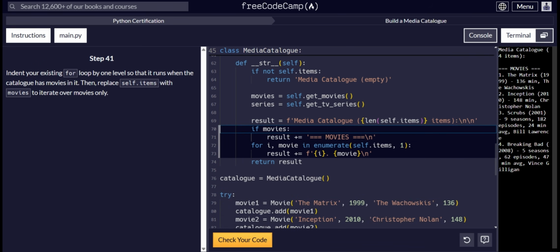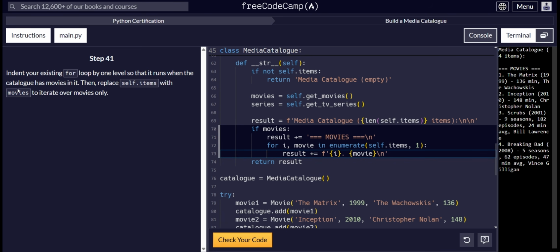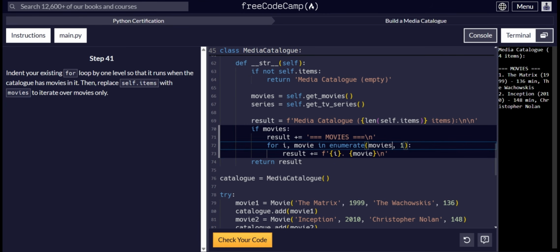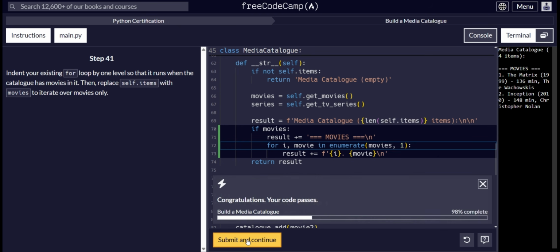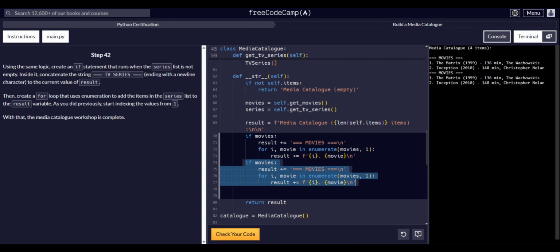Step 41. Move for loop inside the if statement and replace self.items with movies. And finally, step 42. Copy the if movies block, change movies to series and change the name of the variable. And change the header as well, from Movies to TV Series.